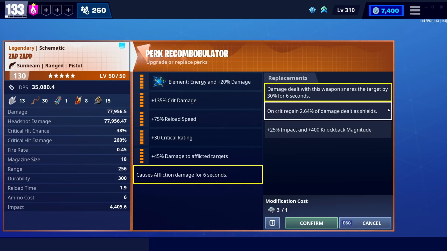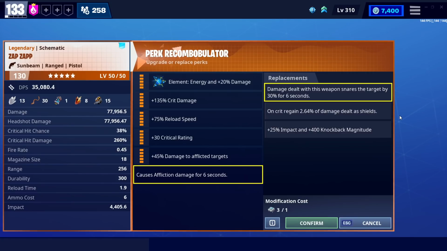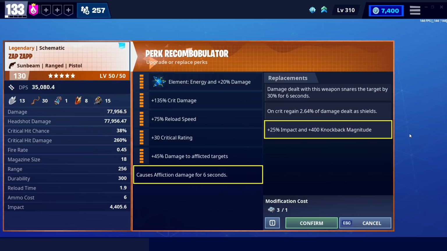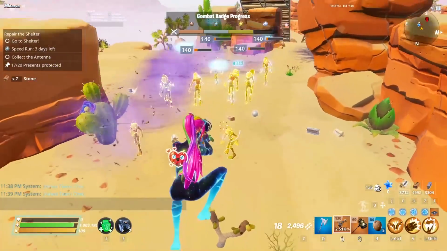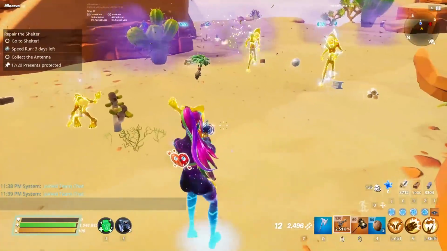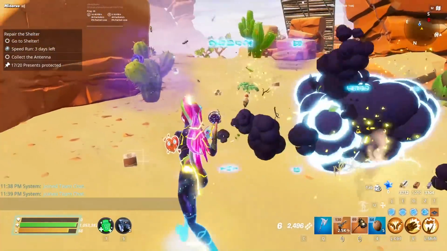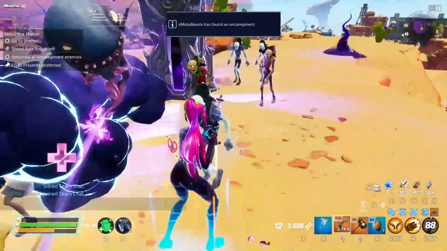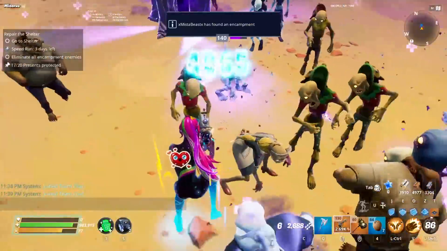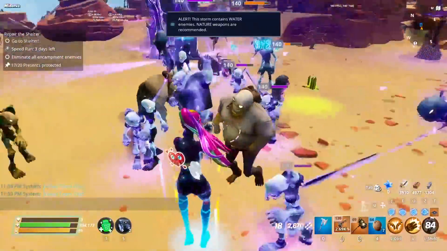So on crit regaining shields, that's just, I mean, useless. Even if you're using Totally Rockin' Out or any team perk where you're going to have a shield, unlike Blast from the Past, that crit regaining some shield is just not useful. And impact and knockback magnitude I've never had much value in, because if you're trying to knock an enemy around, the only times I've ever been convinced that is actually useful is like late game endurance. And if you're going to be doing that, you've already got weapons like the Dam Buster and the Metal Marauder, the Sod Buster, etc. It's not really what you're using this weapon for. You just want the damage to be as high as possible.